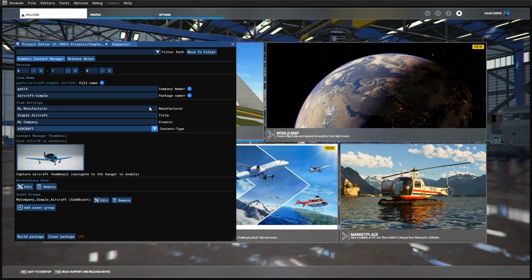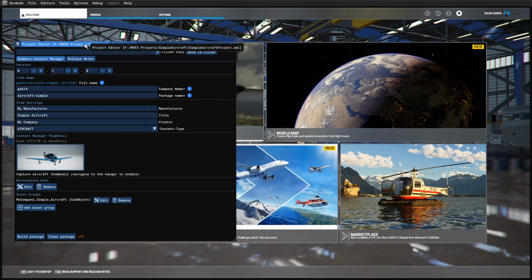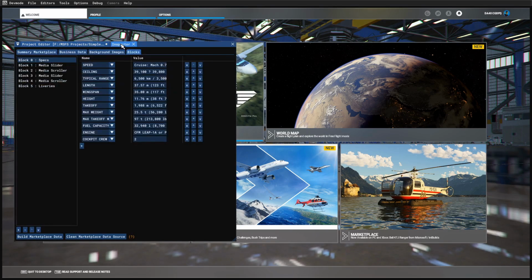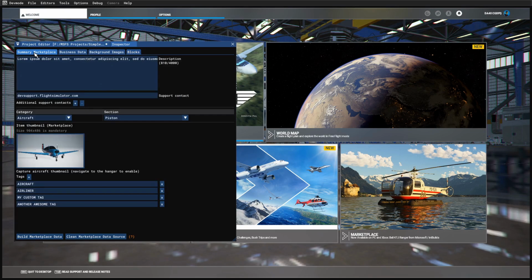So if we go back to the project Simple Aircraft here in the project editor, and we select the marketplace data and the inspector, we saw that we had a lot of information already set up.